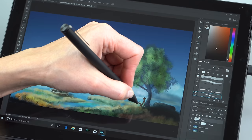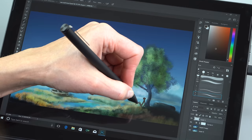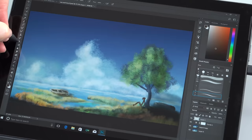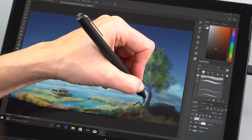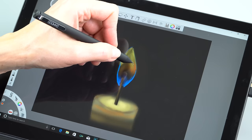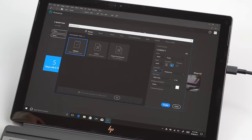The display supports touch — obviously it's a tablet — plus the included pen. You can use the new Surface Pro pen if you want, or the new Wacom Bamboo Ink pen. I've tried HP's pen; on this particular display, I like the Wacom Bamboo Ink pen the best — it's the new dual-protocol pen that works on both N-Trig and Wacom AES displays with the press of a button. It has the least line jitter and is quite sensitive. The new Surface Pro pen is good in terms of initial force of activation, just like the Wacom pen, but has a bit more jitter. The HP pen is fine on jitter but requires more pressure to activate.